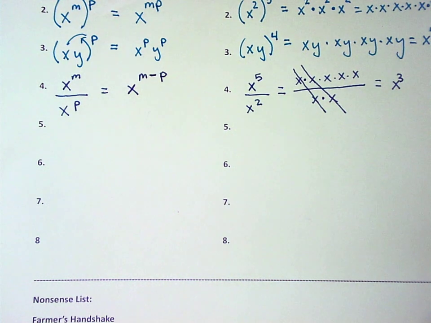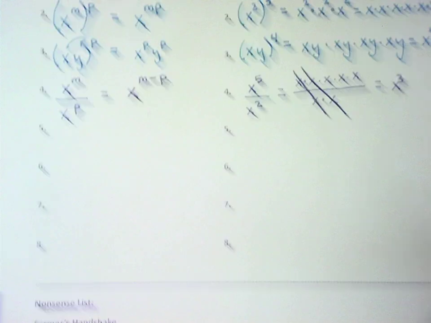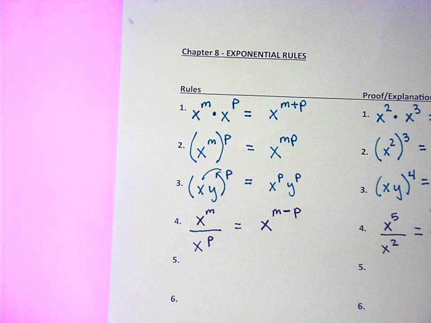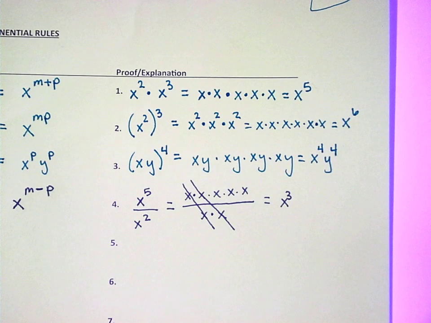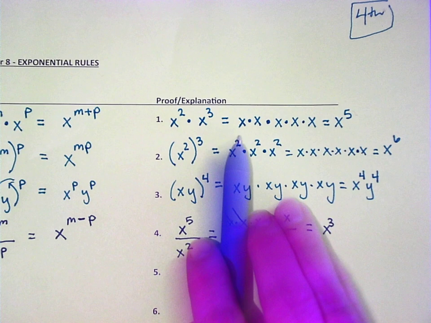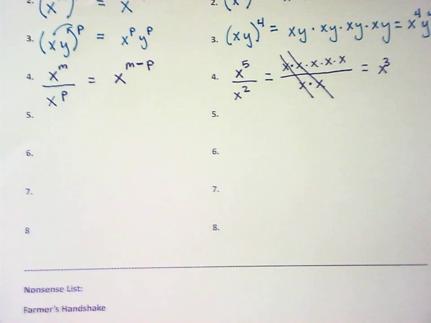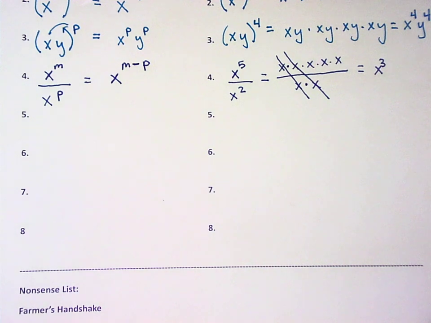Just so you know, if you were reading a math book, here's what you would see. You would see this left side, because that's all the math rules, and this is how they write math rules. I'm just adding this stuff on the side so that you feel like you understand them. And so that if you didn't have this piece of paper, like on a standardized test, you could really quickly on the side be like, what's the rule again? And prove it to yourself and move on. Which is something that I have often done on math tests, especially in college, is prove stuff to myself like that.